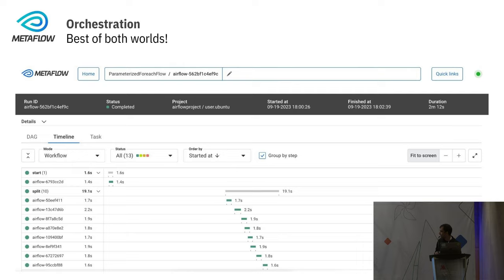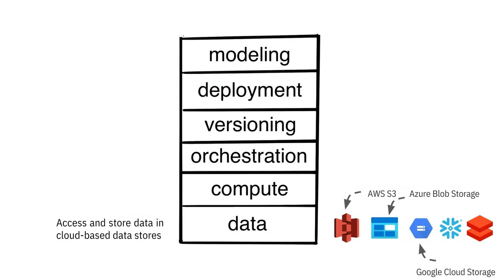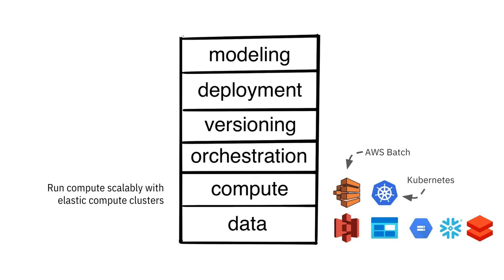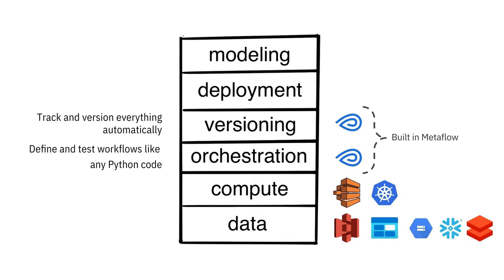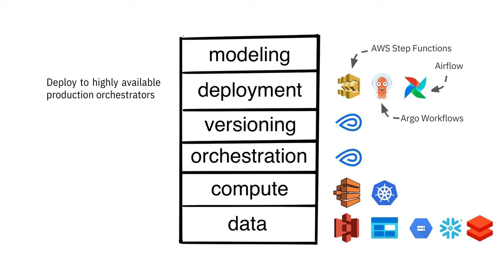I know we are running short on time, so I'll quickly recap the infrastructure stack that is available through Metaflow. You are able to access any data store. We have out-of-the-box integrations with all the popular blob stores that the hyperscalers offer, as well as Snowflake and Databricks. For compute, for example, Ramp is using AWS Batch. Many of our adopters use Kubernetes as well in all the major clouds. You get orchestration and versioning capabilities that are already built into Metaflow, so you can start executing these workflows locally. Then when you're happy with the workflow, you can deploy this flow onto Airflow, for example.